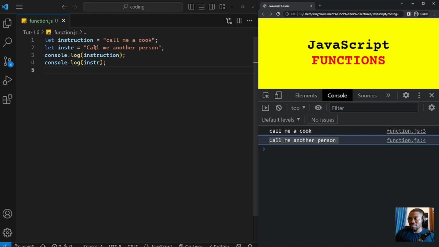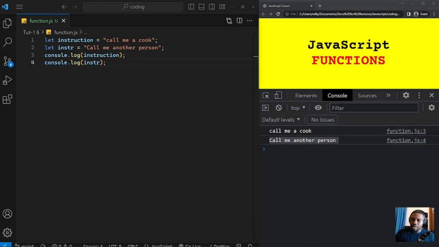We already see where this is going, because if we keep on creating new instructions every time we want to give an instruction to someone, we'll have to write a lot of instructional code all the time. We'll have to create the variable, assign it the string, and then console log it, which is very tedious.